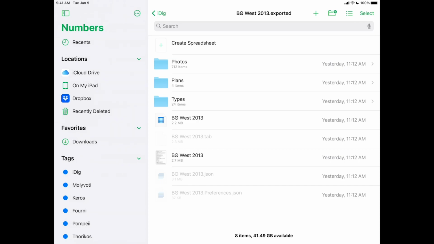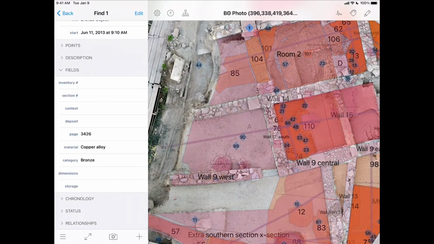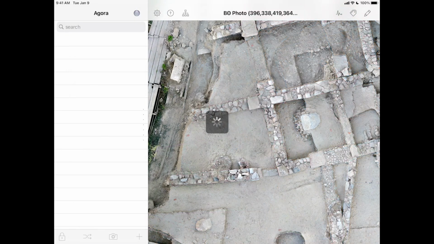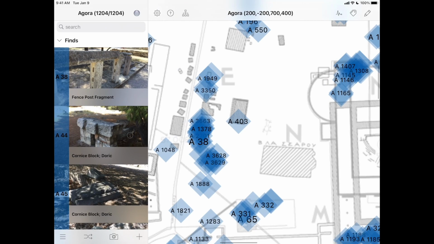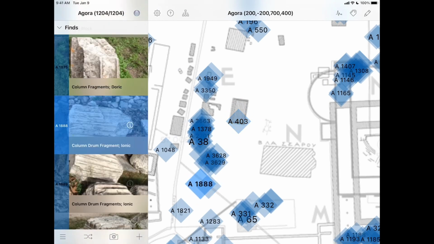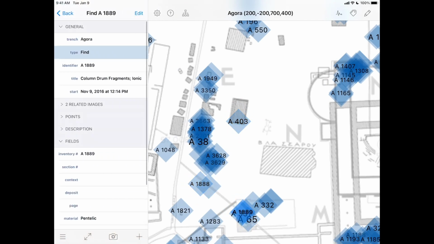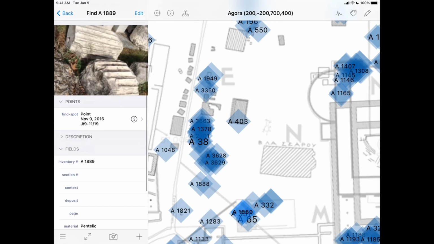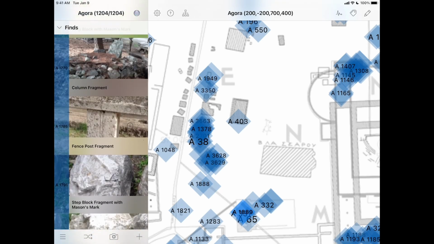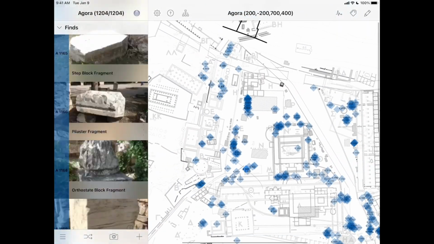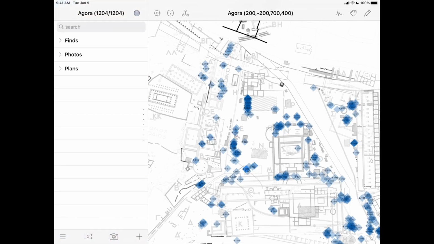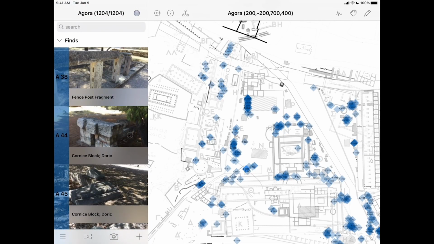Like when we did this project to go outside in the Agora and identify all these non-movable objects, these blocks that happen to be out on the site. I think when we started this, we exported all of these find numbers from the database, and then we imported them into iDig, so we had all the find records, and then they could just go out in the field and take the pictures of them. That's great. Okay. So you can do things like that too. You can go back and forth.